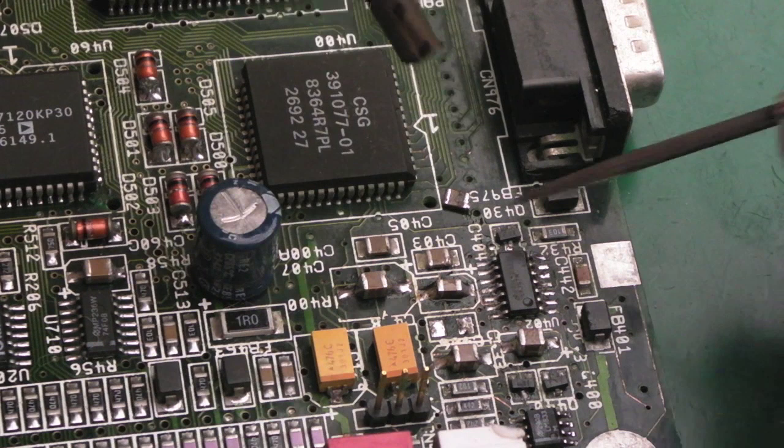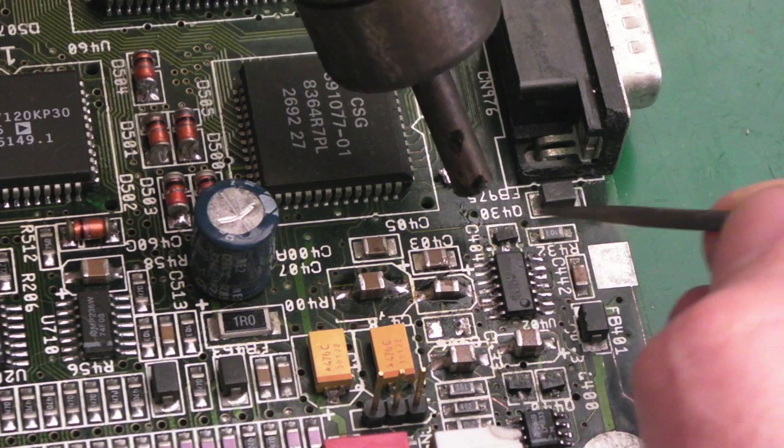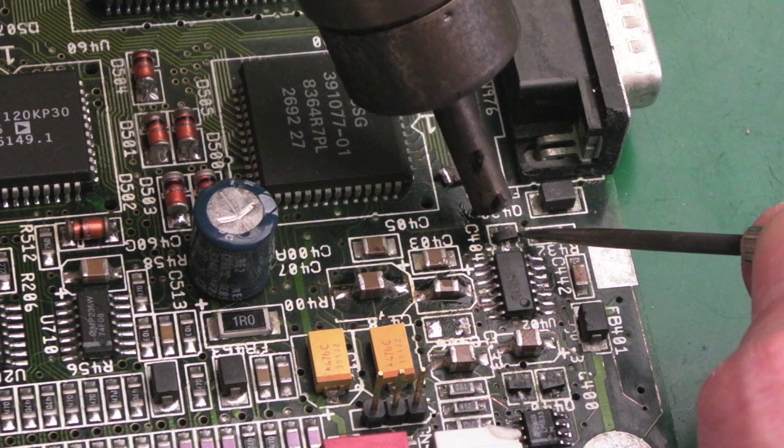So the next thing I want to do is just heat this transistor here and reposition it, and then I can reflow it with some chip quick flux. There we go, that's moving already.